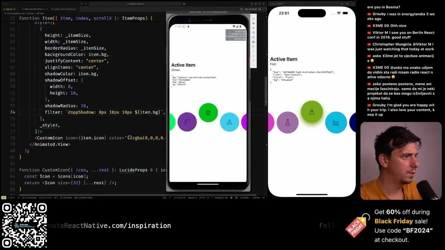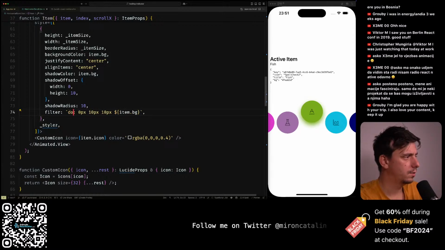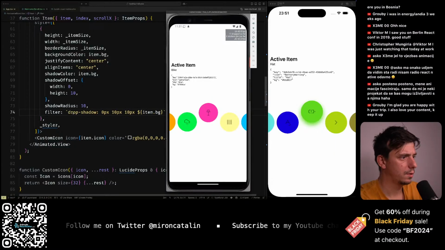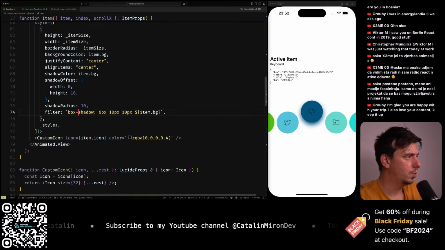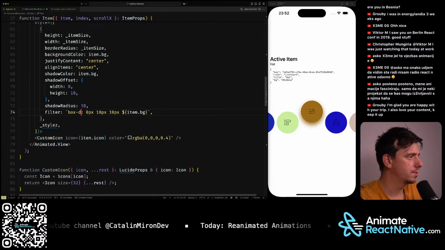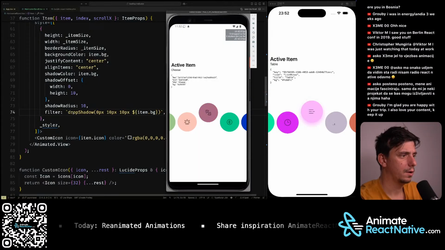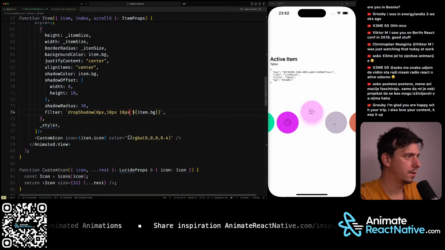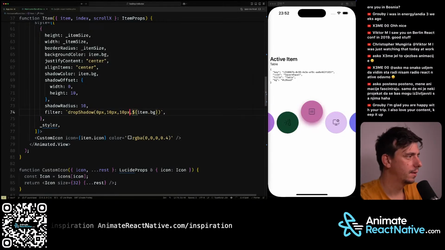The filter is going to be this one. Okay, so this is not working. Drop shadow, no. Box shadow, no. Oh okay, so it's actually drop shadow, and this is a method. Maybe box shadow.